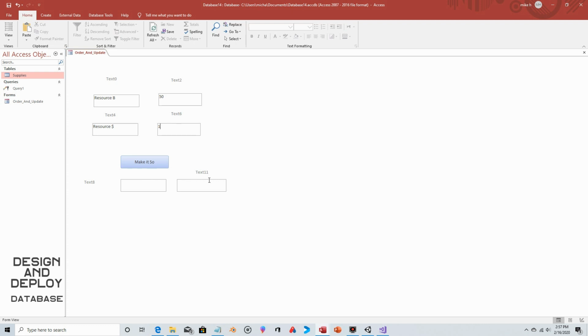Eventually, you'd want to lock these out so people can't put any numbers in here. So you're going to get several prompts, okay? You do have the ability to shut off prompts, but when you're first testing, those prompts are very important because each one of these should only result in one change. Oops, sorry, that should be resource D, sorry. So each one of these should only be changing one record.